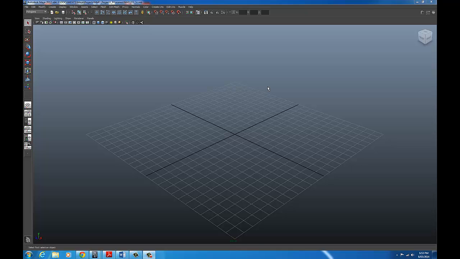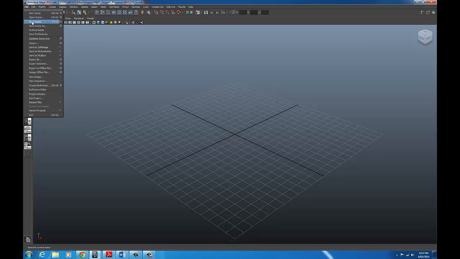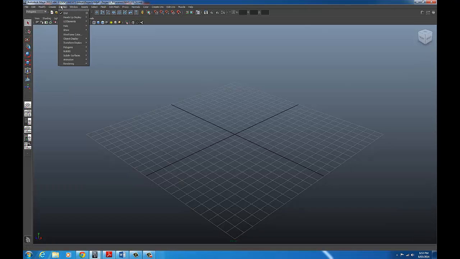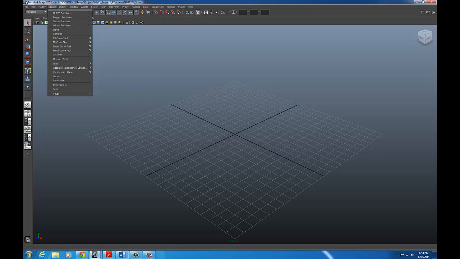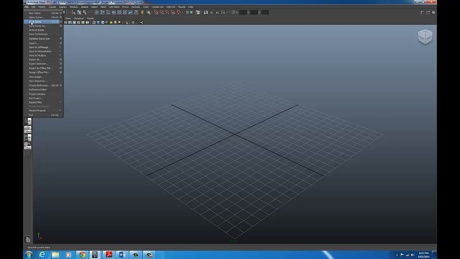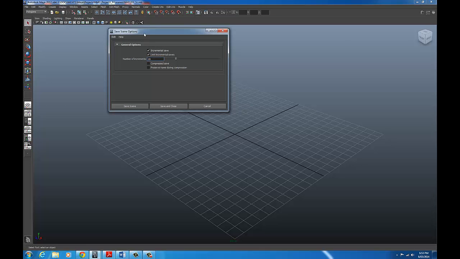Whilst we're still dealing with the File menu, I'm just going to show you one little saving trick. If you go File, Save Scene, now you'll see this little square in a lot of different windows in Maya, this little square box. This means there's an actual settings window that you can open that relates to that menu item. So in this case, we're going to go File, Save Scene Settings.